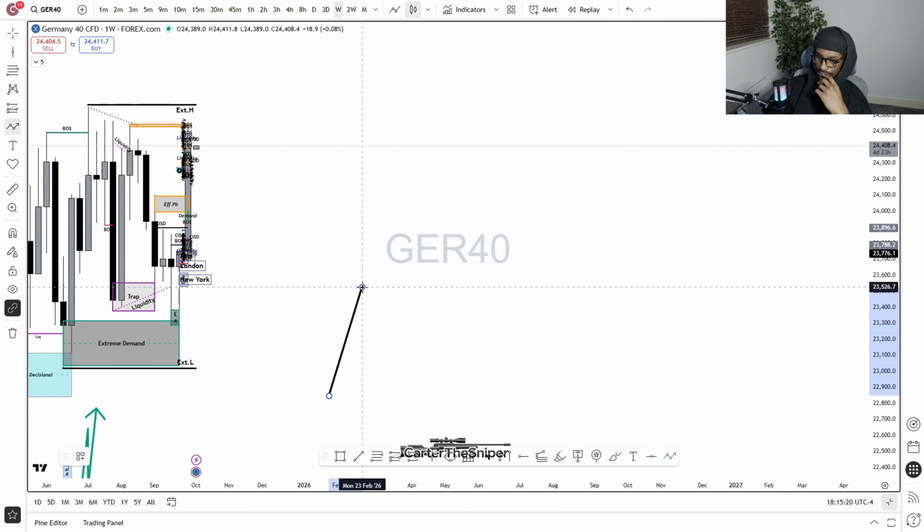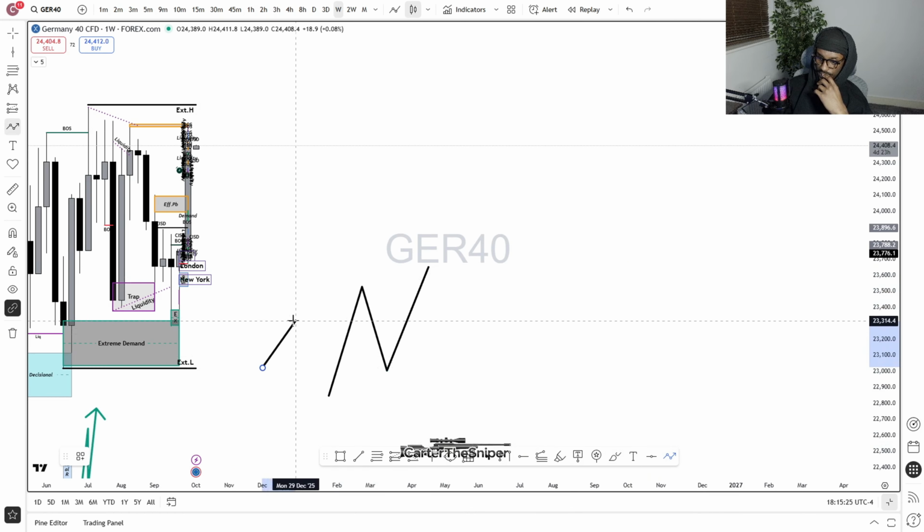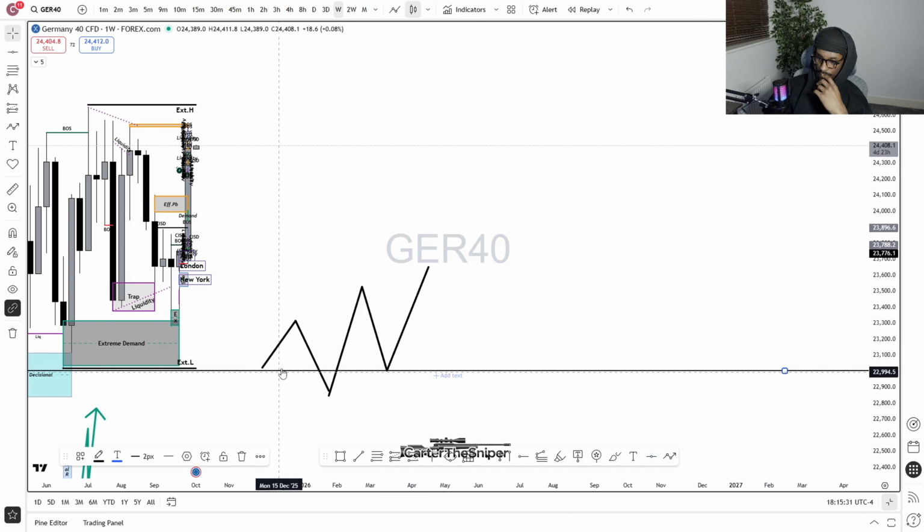Look, mitigation, and you could say this would be the accumulation, something like this. This being taken, that point being taken, manipulation, right? So accumulation, manipulation, distribution. Then sometimes you have mitigation again, and then you distribute again, right? That sometimes happens, but not even sometimes, that's how it runs, in fact.